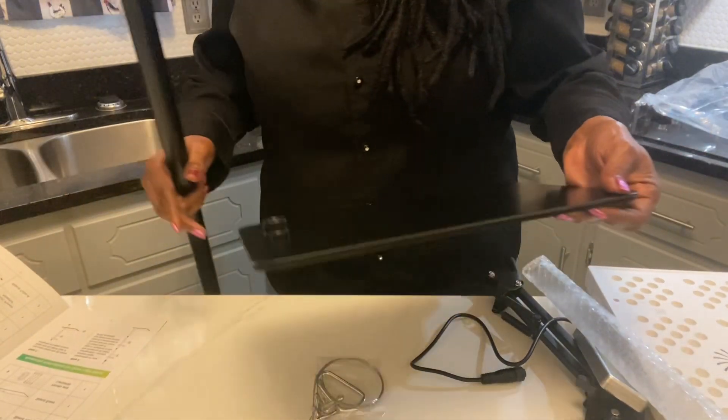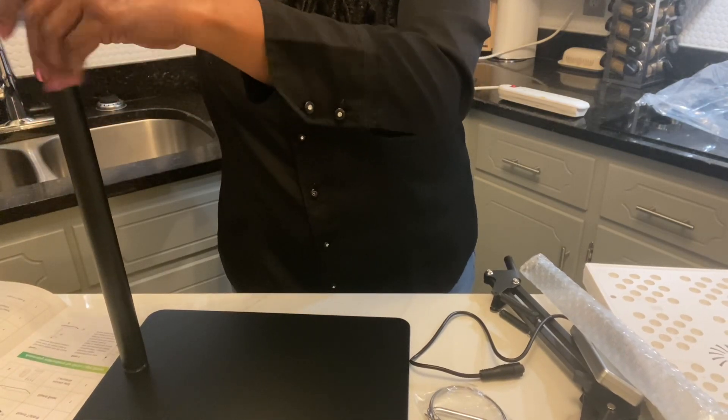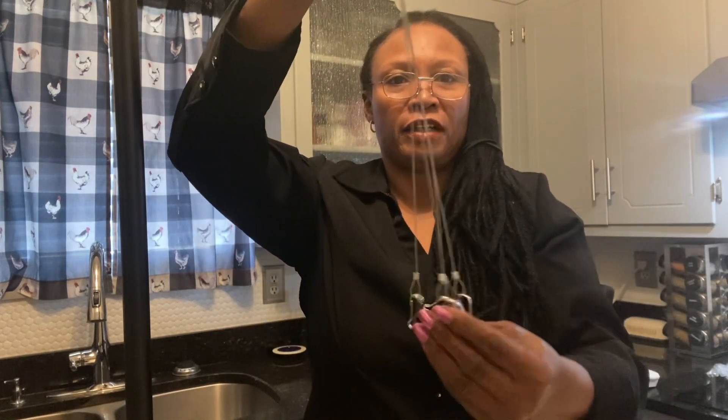And this is your stick stand base — you will screw this into the base. Once you have screwed the stand tube into the stand base, this is what it will end up looking like. It also contains a hook and some lanyards that you can use to hang your light if you decide to hang it up. We're going to go ahead and get it put together and I'm going to demonstrate how I will be using mine.